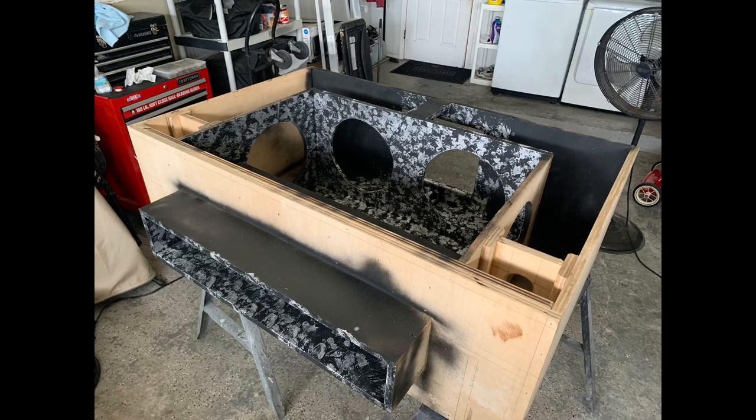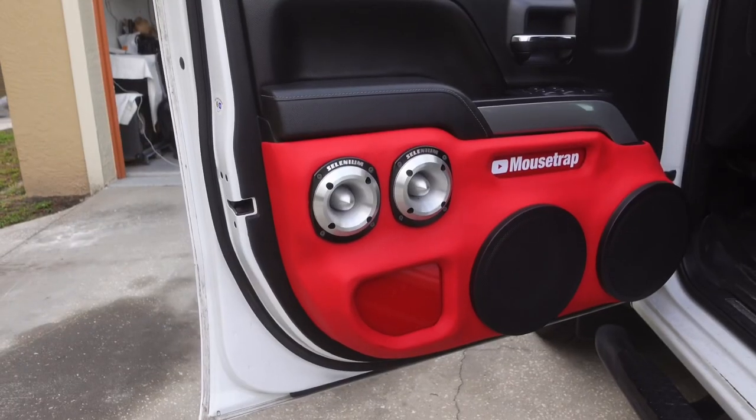The box consists of a lot of materials — fiberglass, resin, sandpaper, time, and everything. This is just a quick price estimate so you can see what's going on. I put together all the prices for labor and materials on everything. For the fourth-order bandpass box I built in this truck, between materials, labor, and everything, we'll say the box is worth $1,000. I spent almost two weeks on it, working on it here and there.